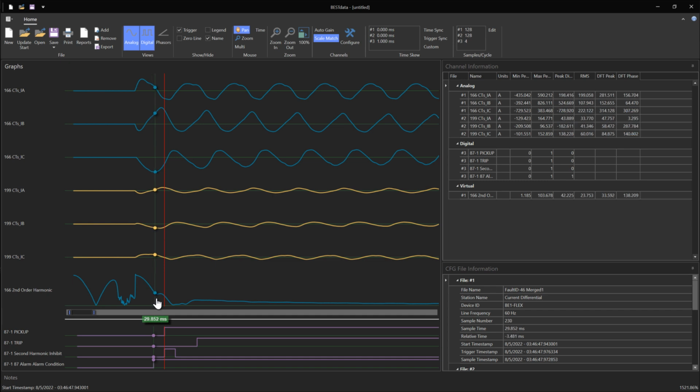But once I get back into here, I do see that second harmonic inhibit kick up because of that point right there. By the way, you can see the percentage is going to be 32% at that particular point in time. As time goes by, it drifts down to 2%, and that's where the second order harmonic drops out. So again, I'm taking this sine wave and I can do math and I can see very specific things of what is going on in our power system.